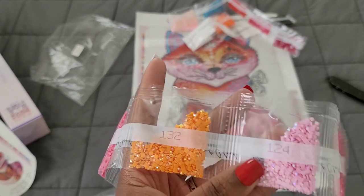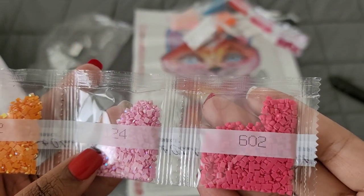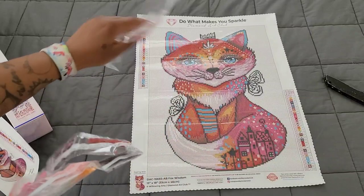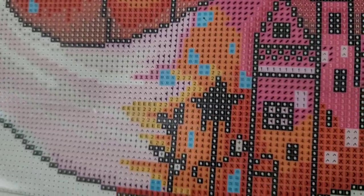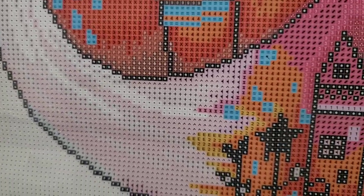I love the fact that I haven't seen any trash in any of these drills — and you know I'm super picky about squares. So our two ABs are 132 and 124, and our last color is 602. Let's put those back in the bag and take a look at where the ABs appear on the schematic. We have an orange color and a pastel pink, so we're looking for number one and number two. I already see number two up here in the head.